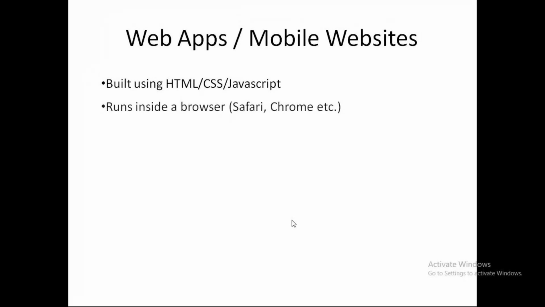The web application will run inside a browser, right? It will run inside a browser, Safari, Chrome, etc. Now you can launch that website or web application on your desktop or laptop. Similarly, you can launch it on your mobile. So the channel here is different. The industries also track the usage of their web application through the channel.